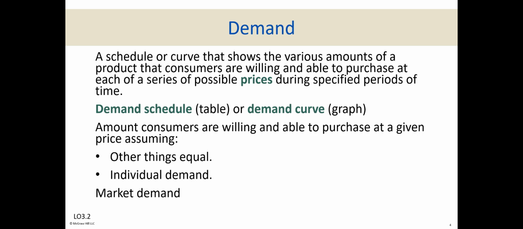And when we derive the demand, we are actually trying to find out the relation between price and consumers' willingness and ability to buy, assuming that other things are equal. So what are these other things? These are other determinants which can affect your buying decisions, such as your income, your preference, price of other goods available in the market, and so on. So it's assumed that all other factors that influence the amount that consumers will buy are constant. So your income doesn't change, price of related goods doesn't change, and so on. And the market demand is derived by summing the individual demand curves.